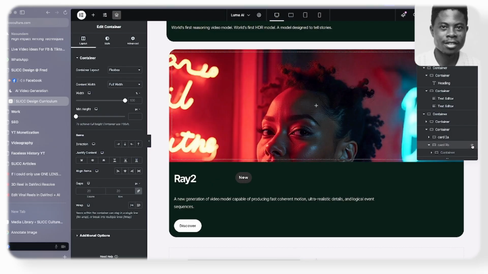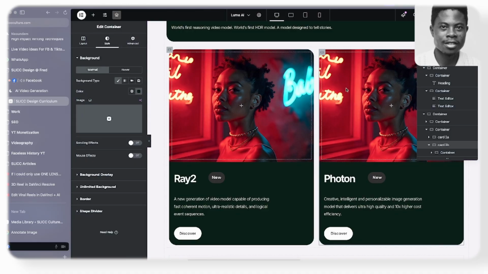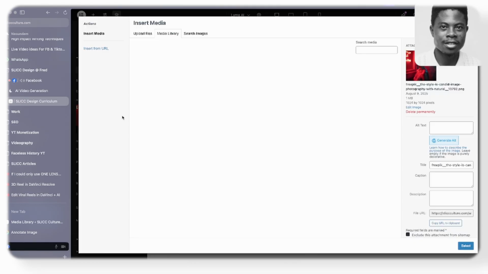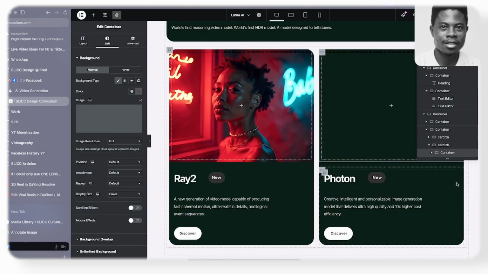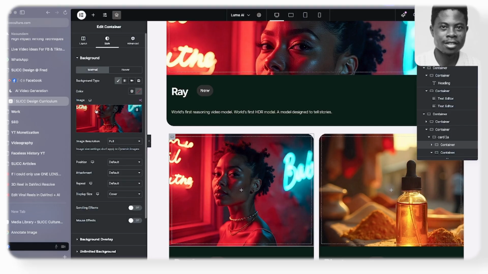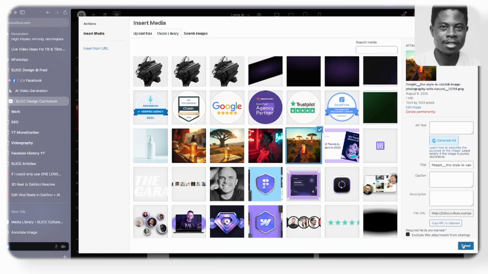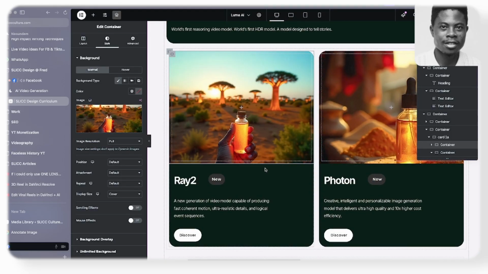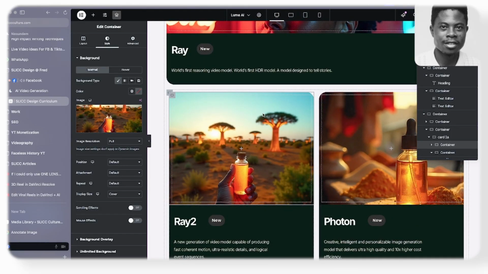You see, let me change the image so it'll be easy for you to know which card I'm hiding, which one I'm not. I'm just going to select a random image here. So now this is card 2. All I have to do is hide it. You see card 2 is gone. Hide, card 2 is back. I'm going to change this image because the image is already up here. Go to style. Now I'm not exactly using their image because some of the assets I downloaded are not what I'm supposed to be using today.